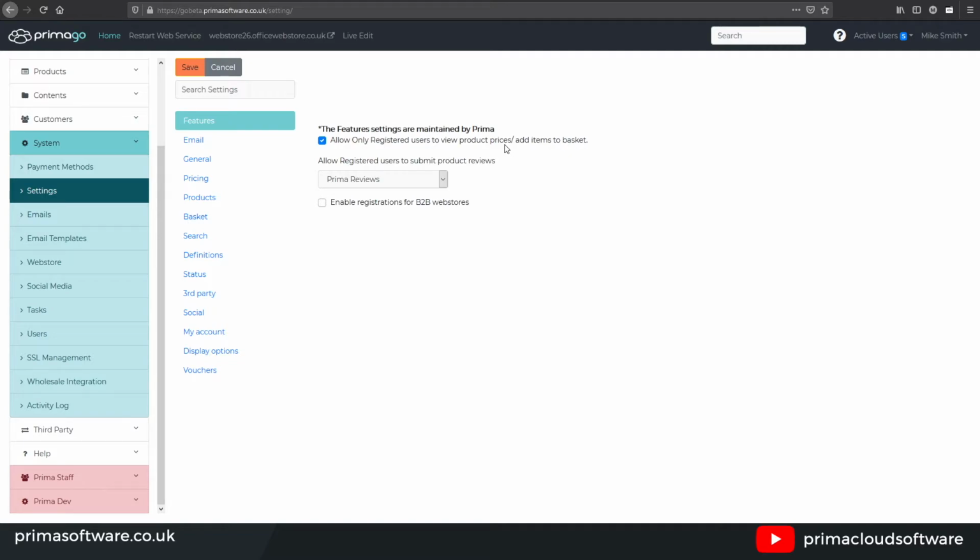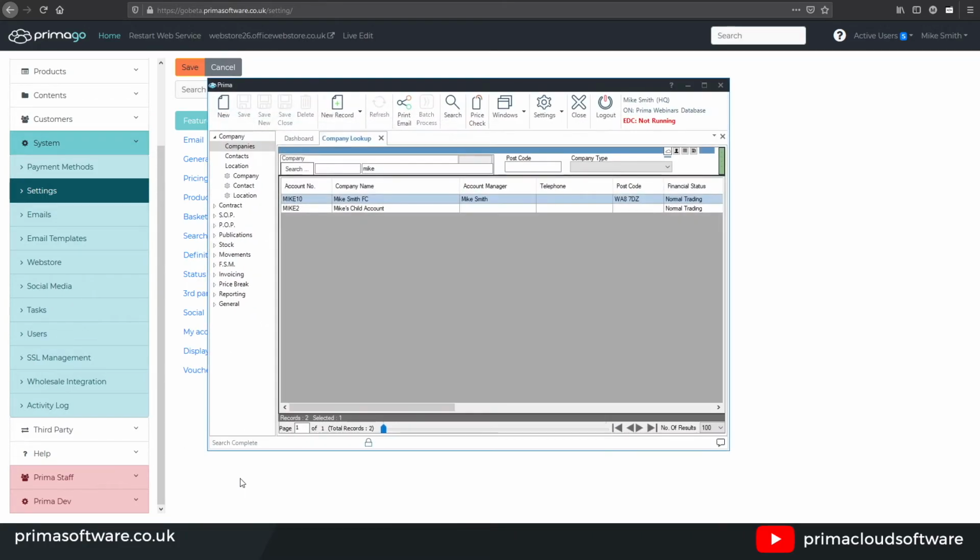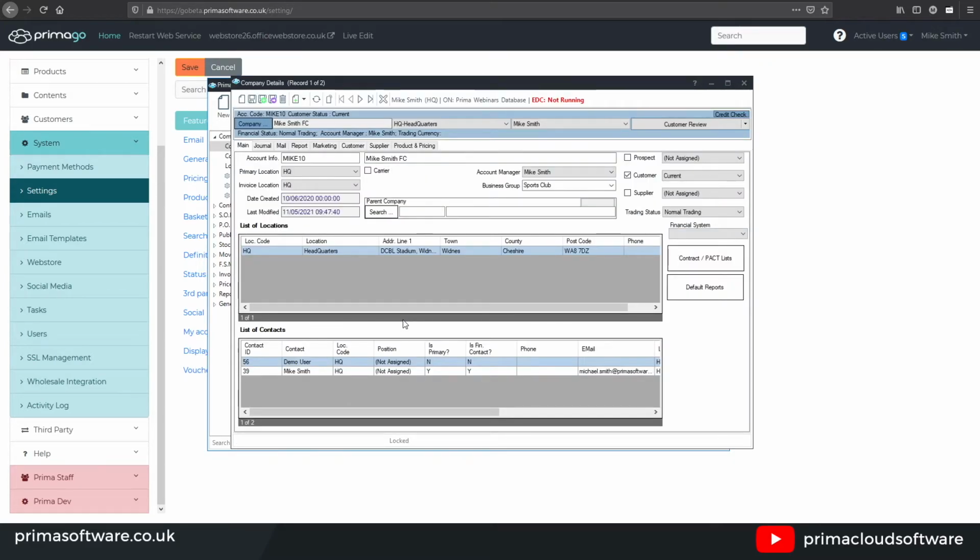Within the actual back office, there's some settings that you may want to be aware of, especially if you're a dealer that just operates B2B. There may be some accounts that you want to take off paying on account and want to basically make them pay by card. And to do that, if I go into Prima, into a company, there's two areas that we can set up a company to pay by card or pay on account. First is by the company itself, so you can do this on a company by company basis or a contact by contact basis as well if you wanted to.